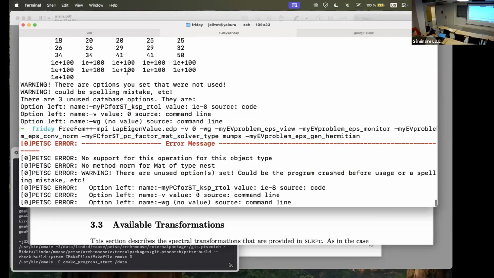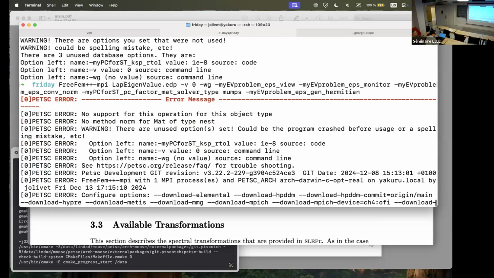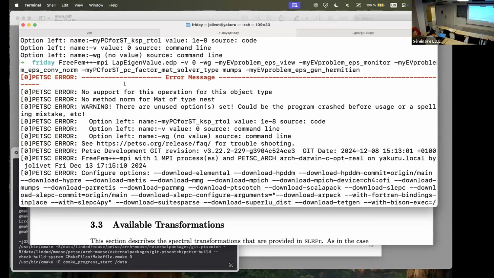Okay, so again, we try to provide a comprehensive error message. Here we can see that we are using a matrix defined by block, and block matrices are nests.